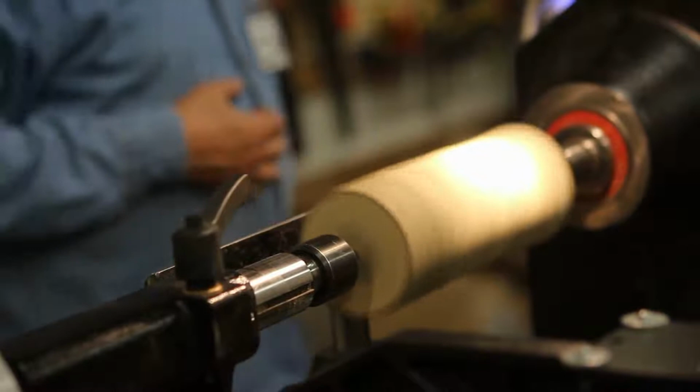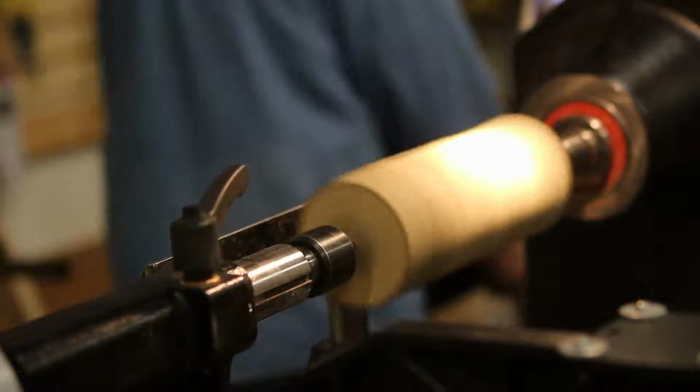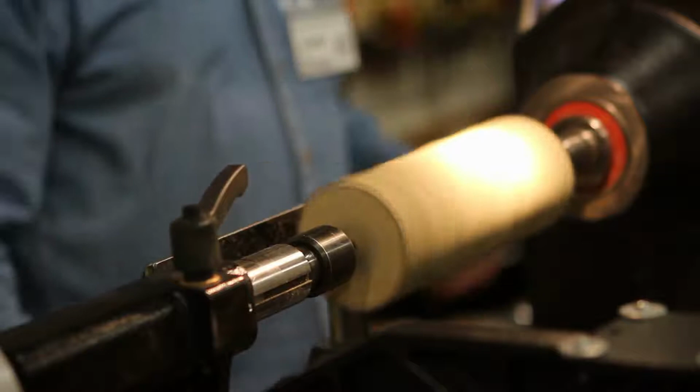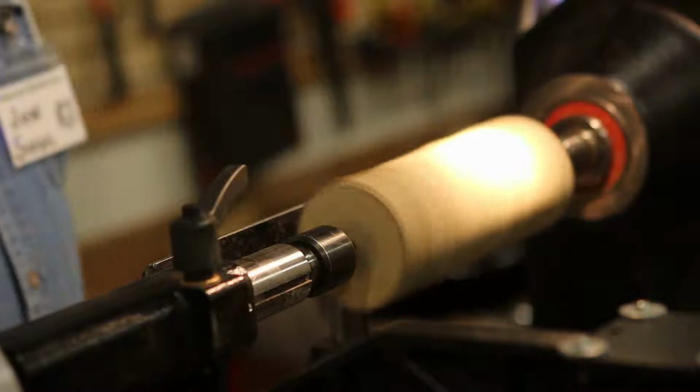So every piece of wood has to start out by being roughed out. So we have the spindle roughing gouge. Spindle roughing gouge, and this works on wet wood, dry wood, round wood, square wood. This is a tool that's designed to remove the maximum amount of metal, maximum amount of wood. I also turn metal, so I don't know, that's where my mind went. Remove the maximum amount of wood as quickly as possible.